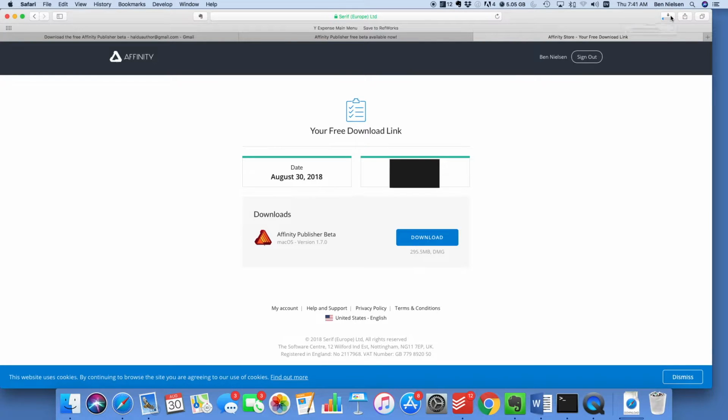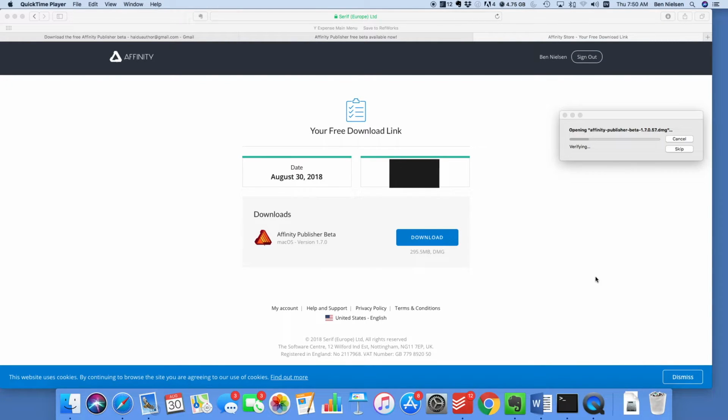Okay, now it's downloading. See, it's going to take probably about 7 minutes. I don't have a very fast internet connection here. We just moved into a new place, so we'll see how this goes. Okay, so it is now done downloading, and it is down here in my downloads, just a DMG.